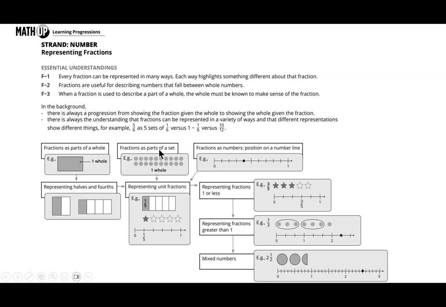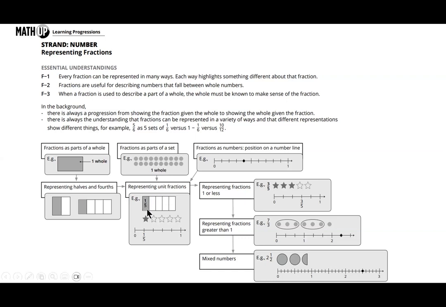And then another way to represent is fractions as part of a set. This is the one that most students will struggle with, and the one that you have to make sure that you understand, because it doesn't necessarily mean when we have parts of a set that all of these little circles are the same size, but it could be totally different. It could be pink and red, could be big and small, it could be many things. Those things, that clothing we wear for sports, and those clothing we might wear somewhere else, to a party or something. I'm not sure, but just sets are very different.